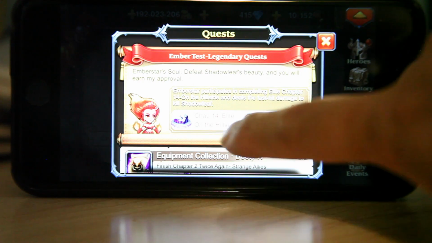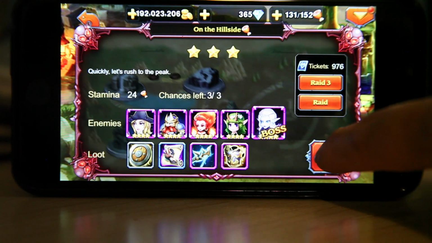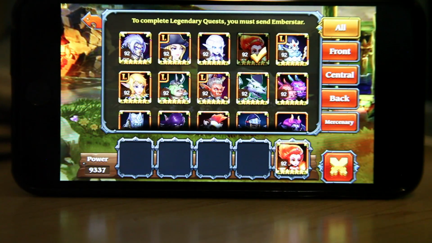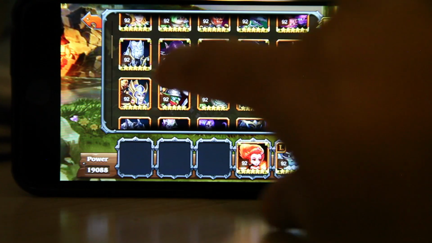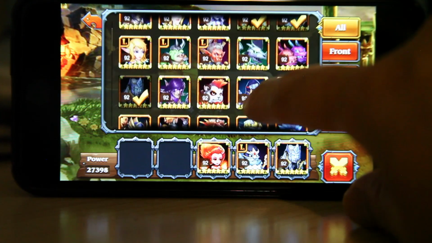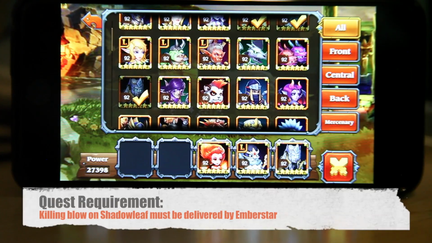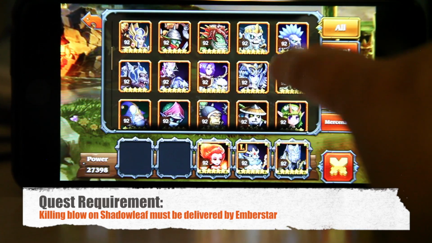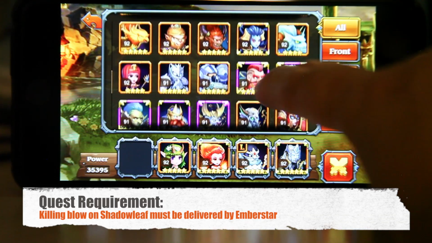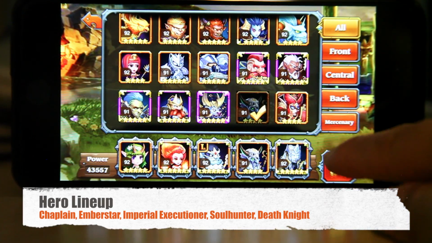All right, so I'm going to go to Chapter 14 Elite. Okay, so I'm going to choose some healers and some damage dealers that will do single target damage, because I want to get the last hit to be Emberstar's hit on Shadowleaf. So here we go, we're going to choose some healers and folks that I can control the damage with. Okay, here we go.